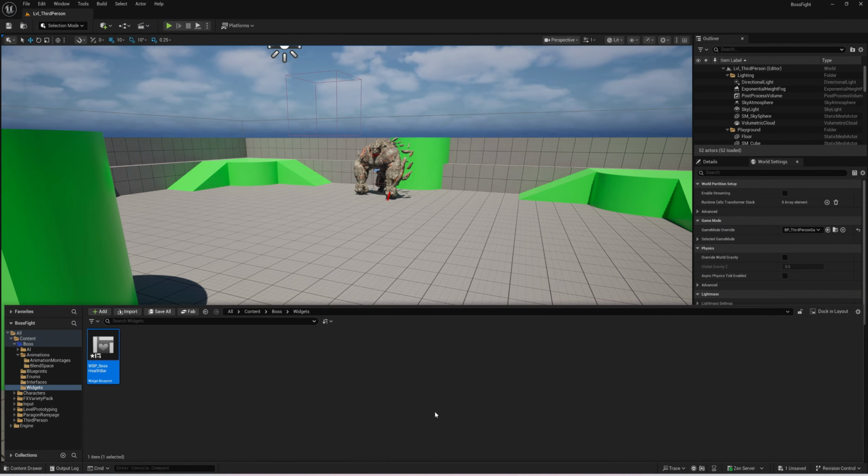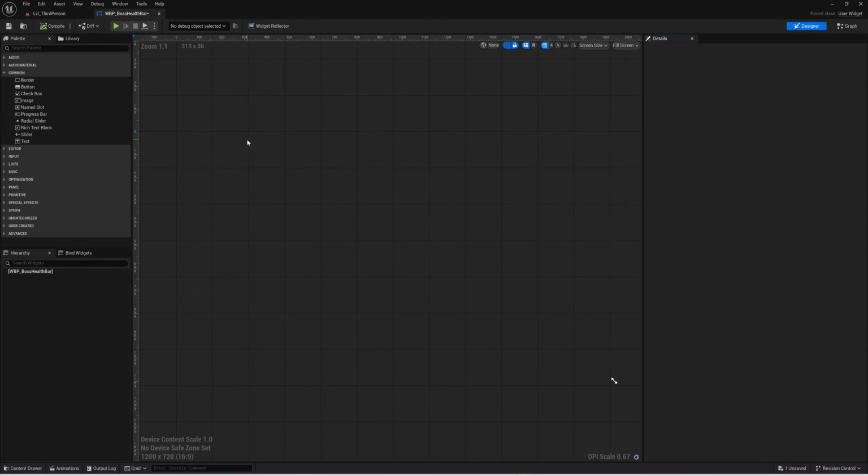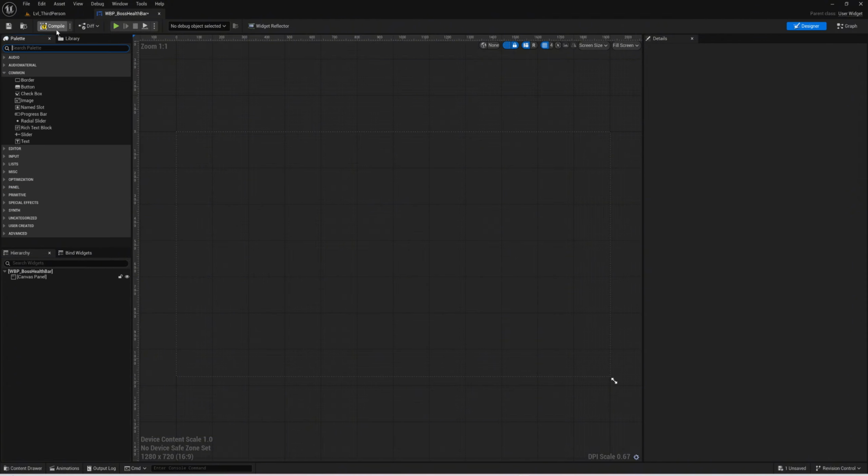Now, of course, before we can actually add the health bar, we need a health bar. So let's make the health bar. The first thing you pretty much always want when making a widget is a canvas. Not always, because sometimes you might not want it. I think the difference really when you want a canvas and when you don't want a canvas is if the thing you're showing has a fixed position on the screen. If, for example, you're making a boss health bar, where you always know that the widget is going to show at the bottom center of the screen, then you'll always use a canvas panel.